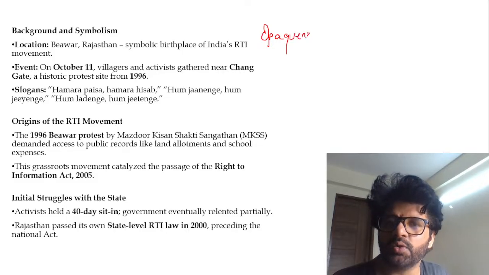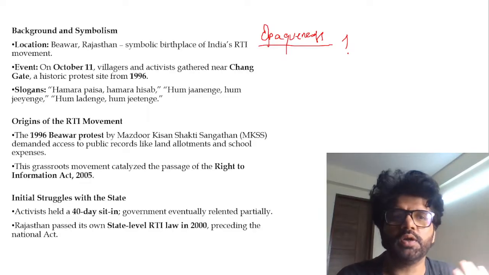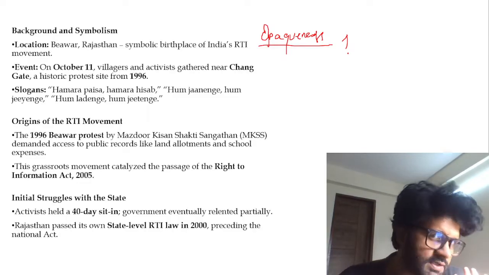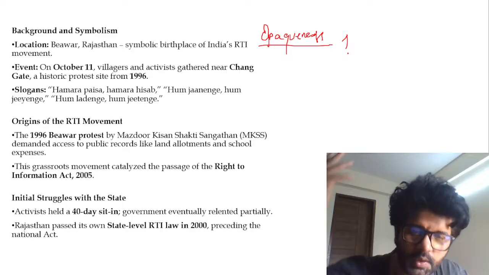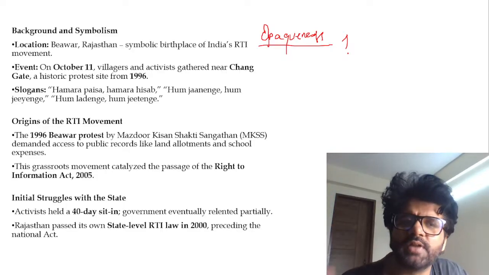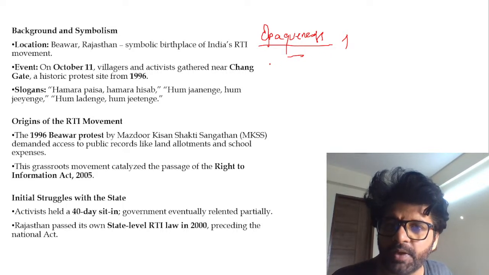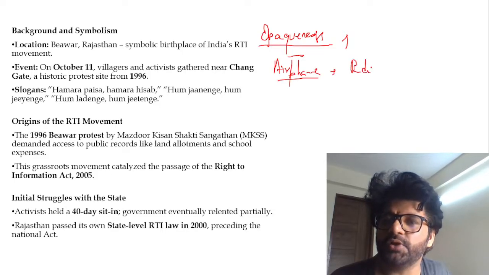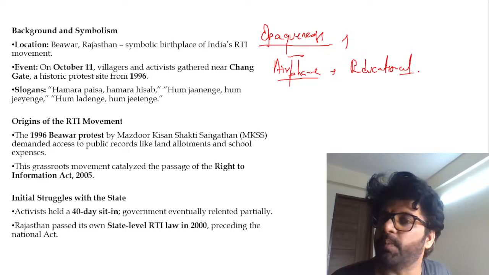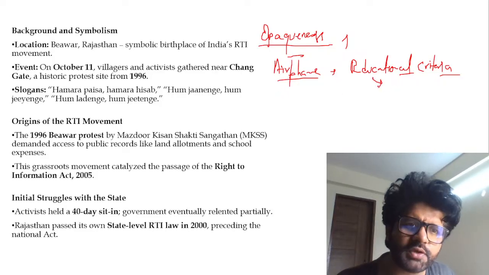The Centre cannot say that we will not release the Modi degree certificate etc. They have to do it if it is related in some way to national security, or we need to know, like there is a rule. We are not saying anything about Modi sir, we love Modi sir, we know how educated he is. Even if he's not educated, that's none of our concern. The rationale is, I keep telling you people, that when somebody is flying an airplane, it's not like it doesn't matter what his or her educational criteria is. We will not allow just anybody to fly an aeroplane. Educational criteria matter. Similarly, when you're allowing somebody to rule your country, should educational criteria matter?